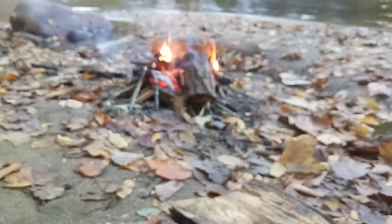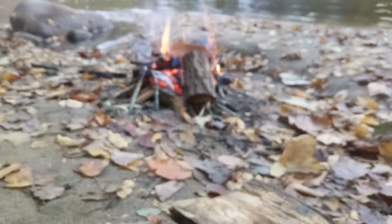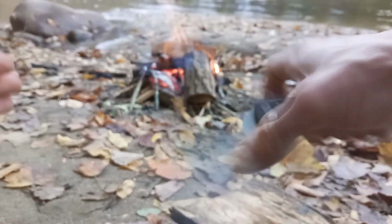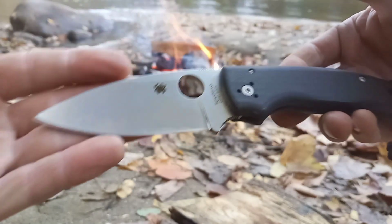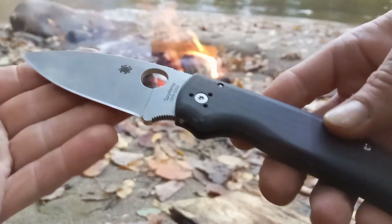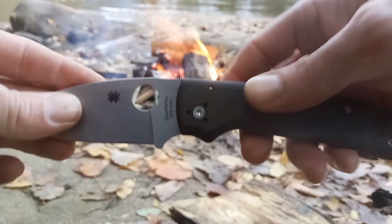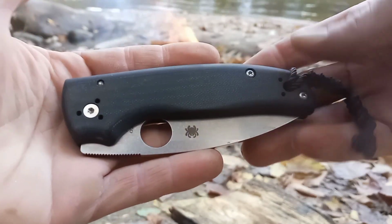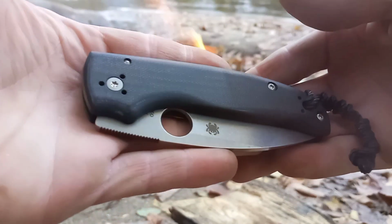It's gonna be going up against the Spyderco Shaman. This one's an S30V, very similar to S35VN. I did a little skinny model on this knife, got a video on it. Go check it out if you're interested.